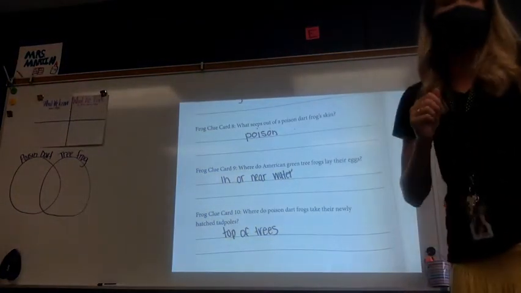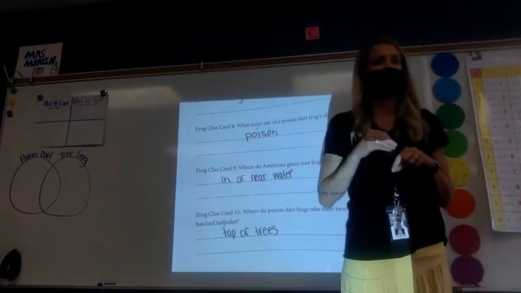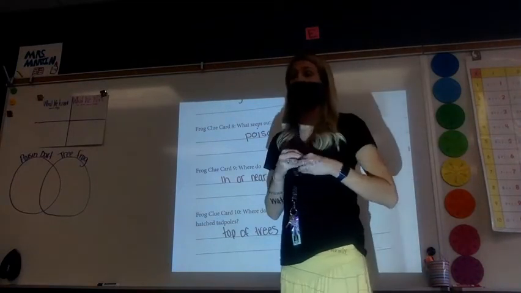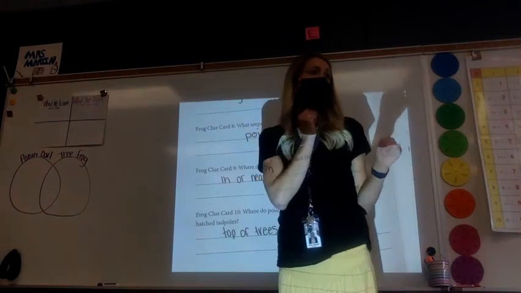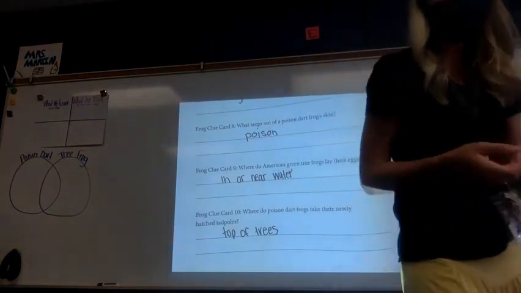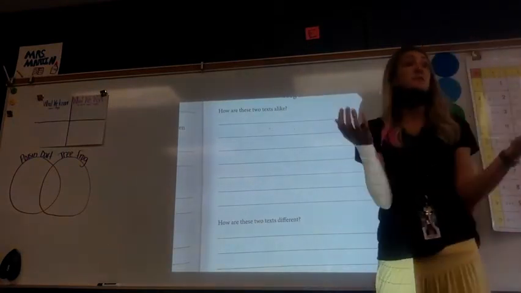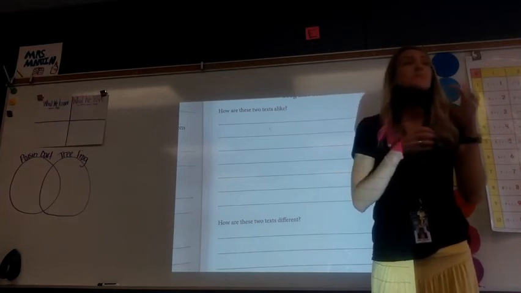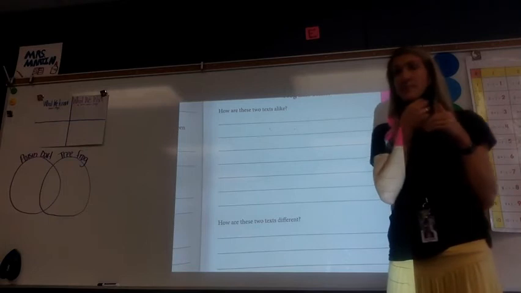And in our text, we're going to be doing the same. We're going to be thinking about how these two types of frogs are alike and how they're different in the text. And that's going to be our exit ticket. If you look right next door to where you were just writing, it says frog exit ticket. How are these two texts alike and how are they different? Those are the two we're reading today, whether it's the read aloud, which I'm going to read to you, or the reading, which you'll do a little more independently, but we'll do stop and check with questions. Sound good?